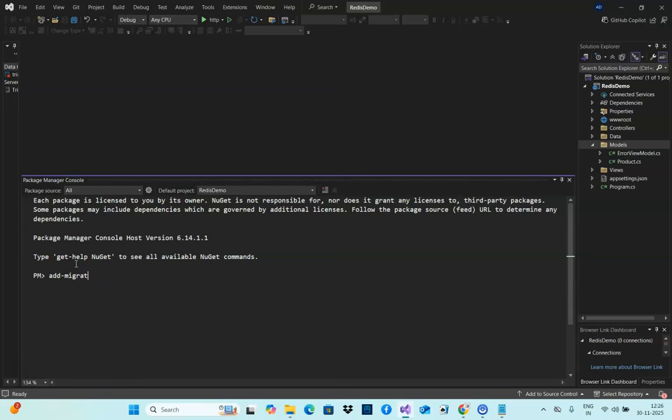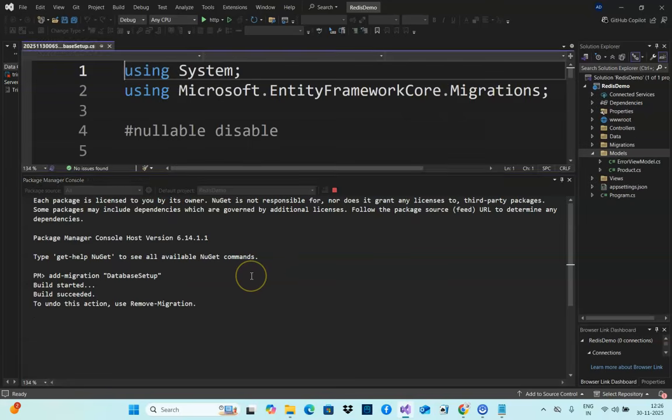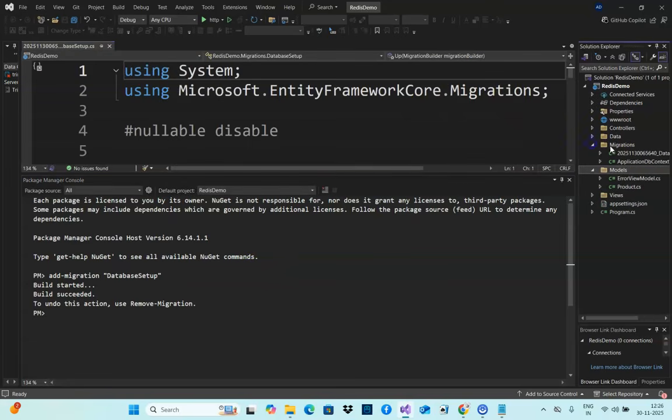I add migration, and this will be database setup. We see this migration folder is added now, and now I'm going to use update database.